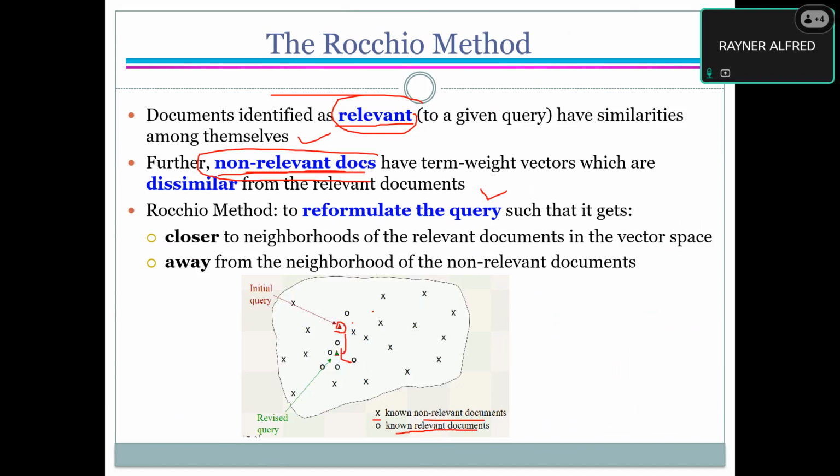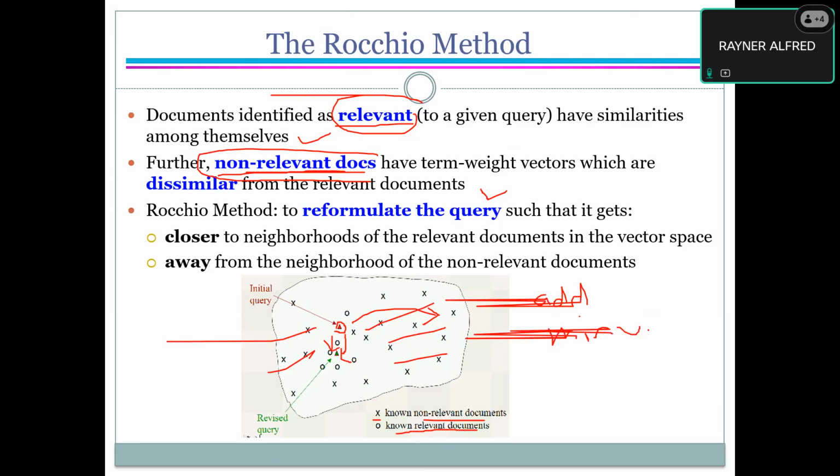So we do not want to move in this direction because that is away from the relevant document. Okay. So basically, when we are at this position, we want to go to this direction. Basically, we want to add, and we want to eliminate all of this. So we need to do the minus operation.